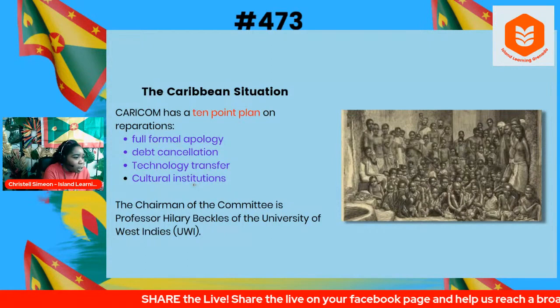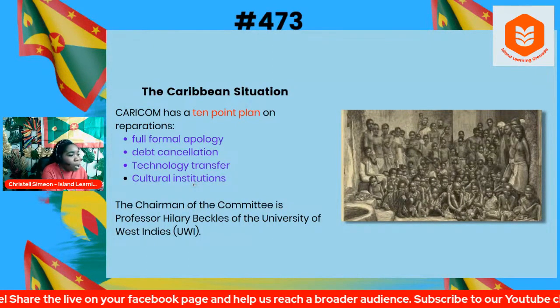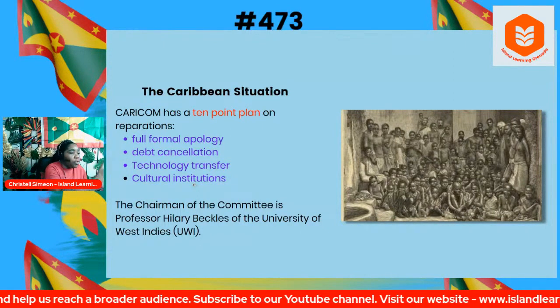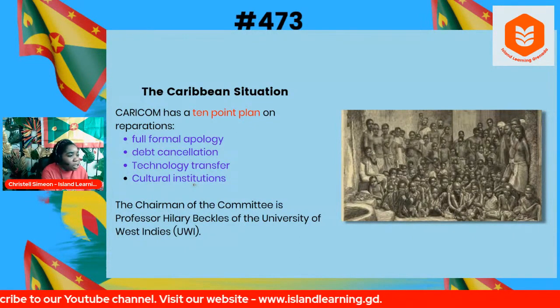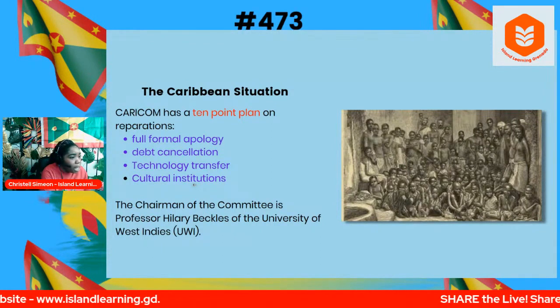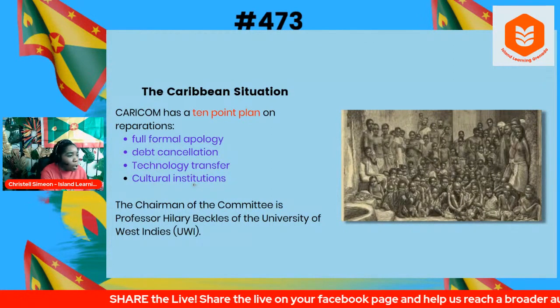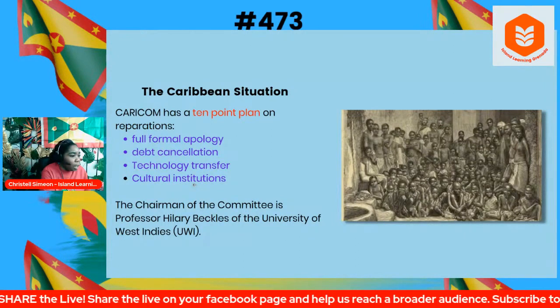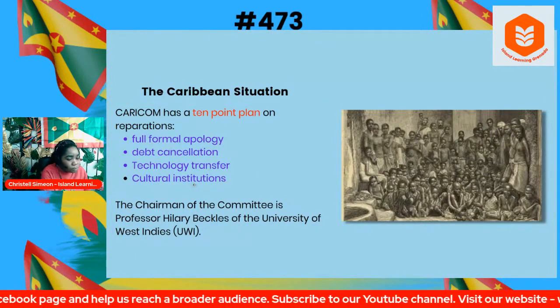The third one is technology transfer, which is essentially helping the islands to become more developed technology-wise, and transferring some of the technical knowledge that these more developed countries, UK, Britain, France, and Holland, have into the Caribbean islands, whether it's technical assistance, whether it's equipment, whether it's technology supporting dollars, but technology transfer.